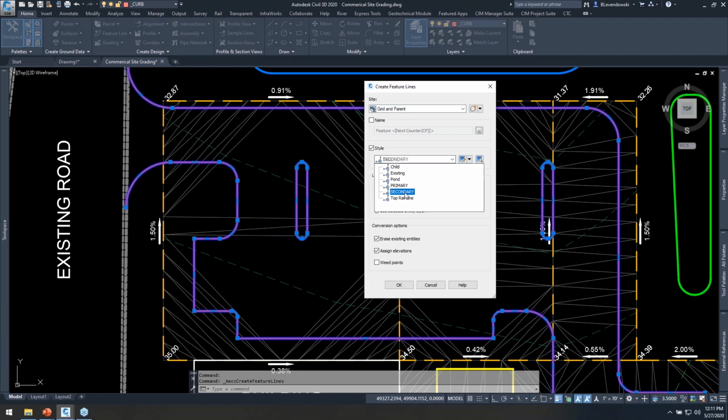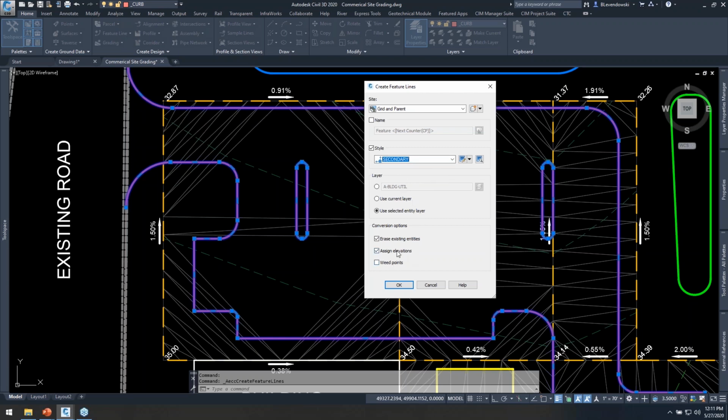But I'm going to use a feature line style that I call secondary. And what it means is if I assign this style that I've named as secondary, and the orange ones are set to primary, in my site properties, if I say primary governs, those orange feature lines will always control. So after we create these, I'll go ahead and show that to you.